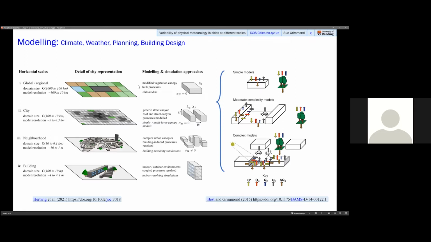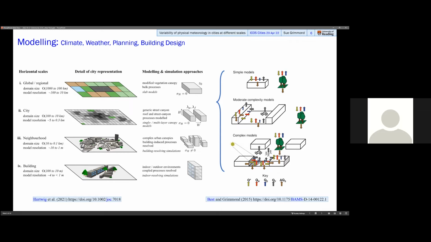In models, if we want to represent the buildings, we typically use their height and spacing to try and capture their key urban processes. We can simplify the materials of the surface and the human activities, for example, the variability of emissions and what they respond to. Modelers make a series of distinctions on what processes to include, at what level of complexity, what amount of variability should be simulated, how much detail should be included.